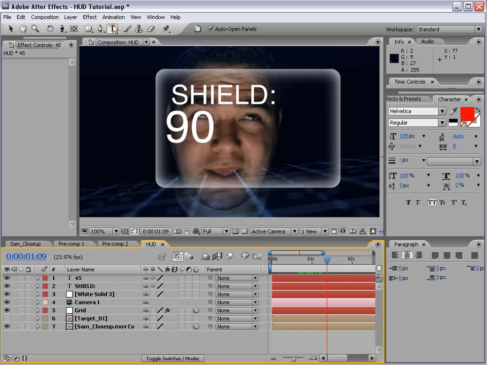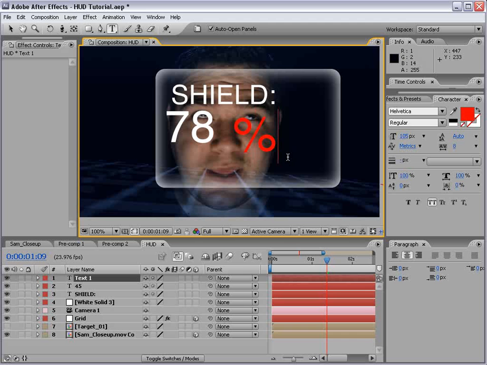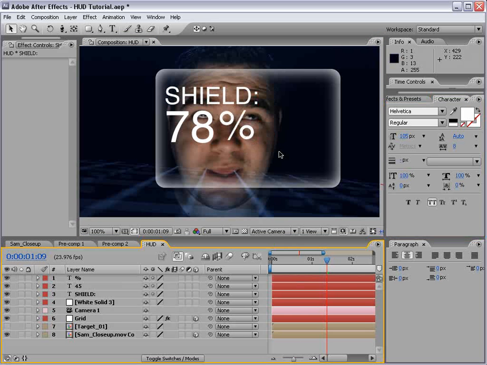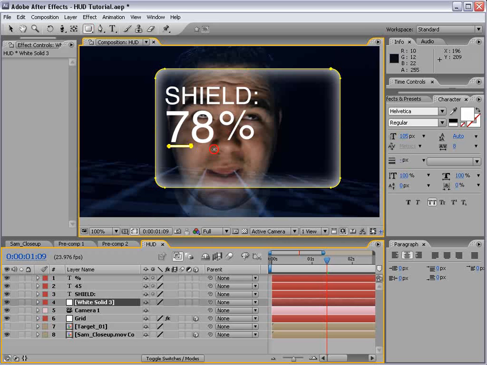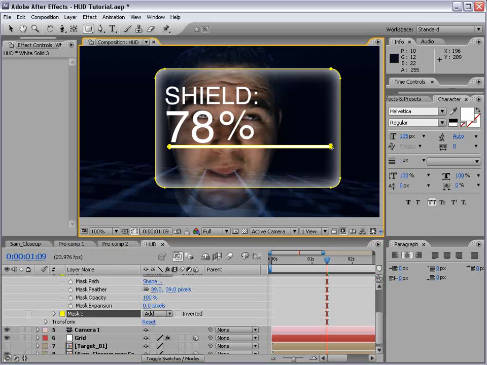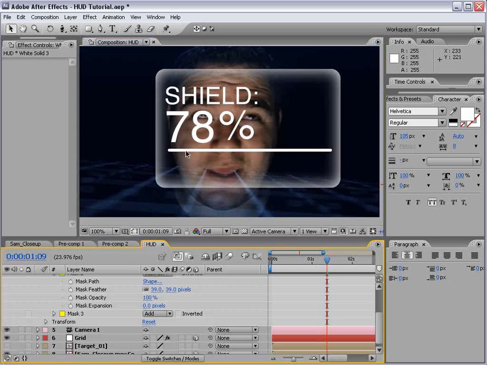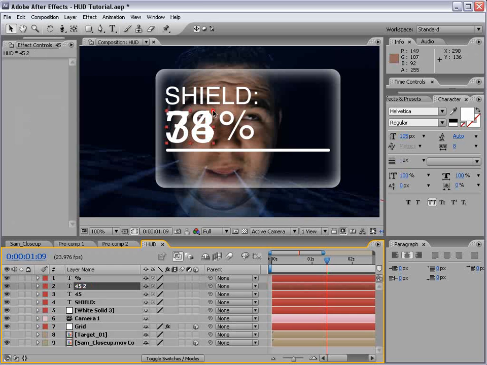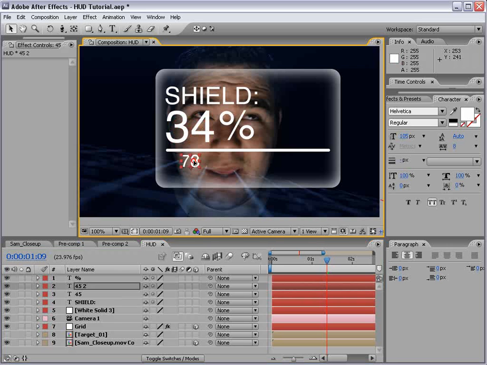And maybe what we can do is create another text, and we'll type a percentage, and we'll make that white. Now we want to add some other information here, and we're going to take that white solid and just add in a quick line. You can just use the rectangle tool. I'm just using this tool here just to give it a little bit of a rounded edge. But just add a line to allow us to put some more information below. So we're going to take that 78 layer, actually the 45, and we're going to duplicate it, scale it down, and bring it below the line here. And we want this number to be kind of long and random. So just start typing some random values.